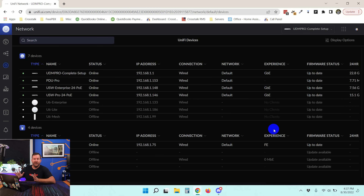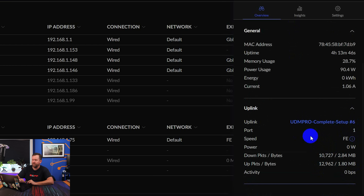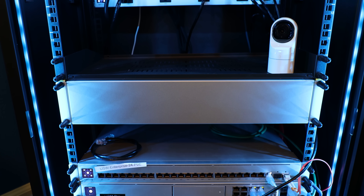I think it's great that this redundancy feature is coming, and I look forward to making a video on an HA set of UDM Pro firewalls — but it doesn't seem to be a reality just yet. So let's take a look at the PDU Pro in UniFi. In the devices view, clicking on the PDU Pro gives us an overview with device version, IP address, model, MAC address, uptime, and power usage stats. Right now it's at about 90.4 watts pulling 1.06 amps, and the uplink shows the Fast Ethernet port connected to my UDM Pro.